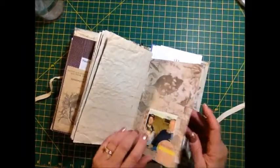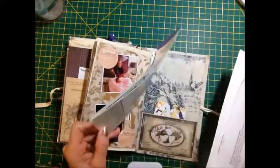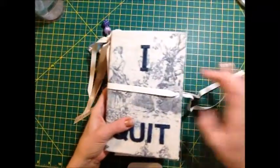So this was my first junk journal ever made. I haven't looked at it in a while, and it's like reminiscing.